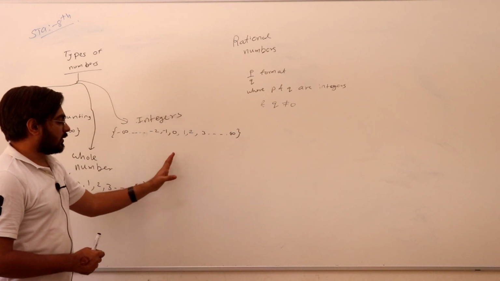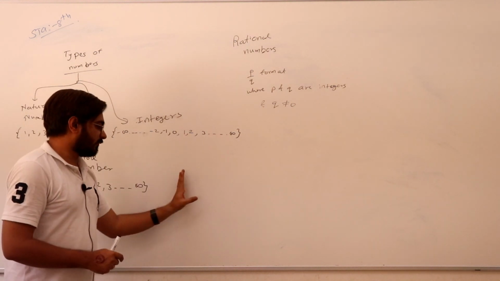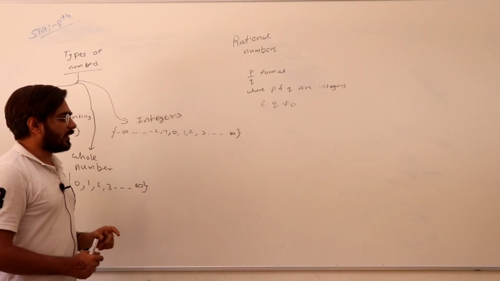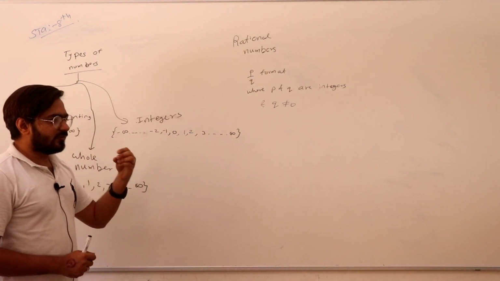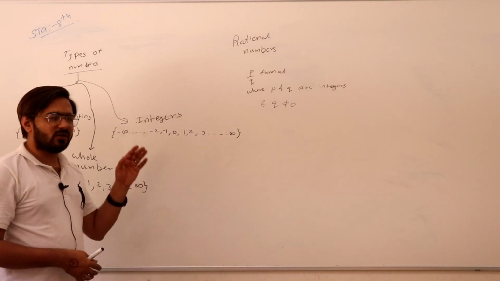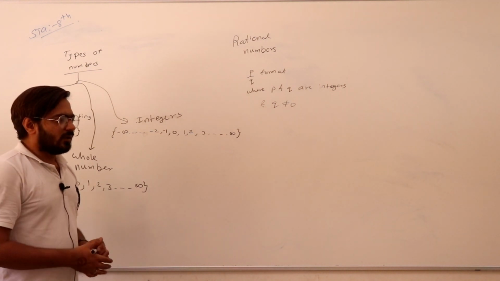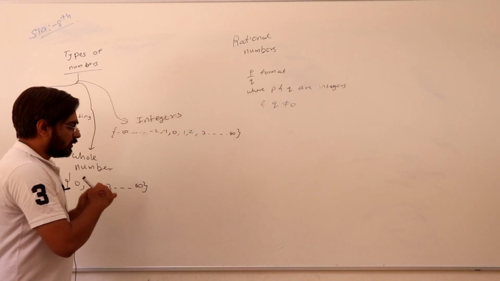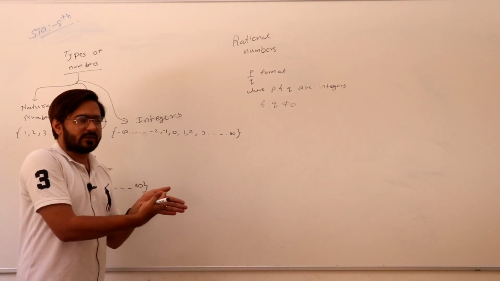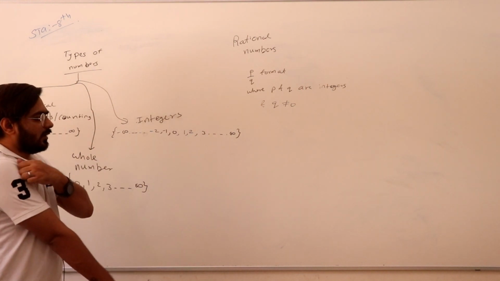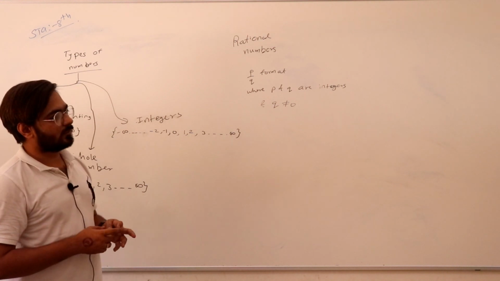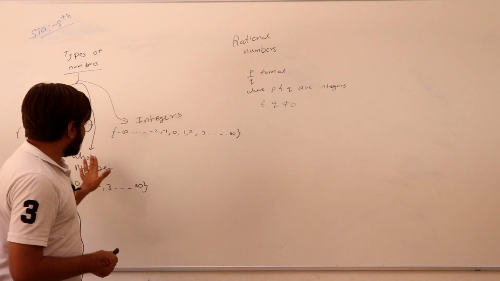And we already know that the numbers on the right hand side of 0 are positive numbers and numbers on the left hand side of 0 are negative numbers. In any given situation, the number on the right hand side is greater than the number on the left hand side. It does not matter if the number is positive or negative. On the number line, if a number comes on the right hand side of the given number, then that number is greater than the given number. And the number which comes on the left hand side is a smaller number. Now, we learnt these three types.